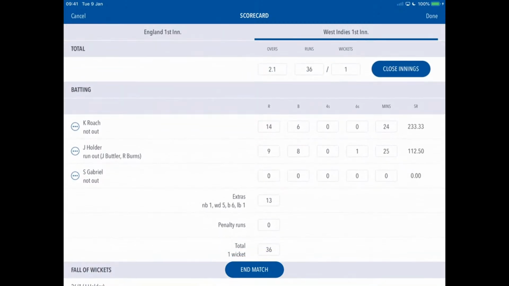Now you do have to be a little bit wary, because once you've been through this screen, then it will upload the game to Play Cricket. It won't upload this one because this was a custom match. But if the game had come from Play Cricket, it would upload the result with all the details to Play Cricket, and then you would only be able to edit the result or any of the details in Play Cricket.